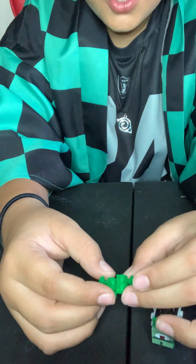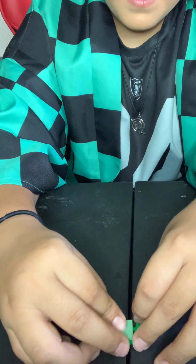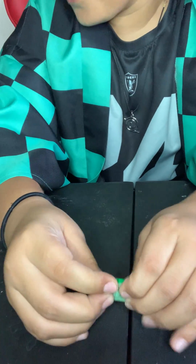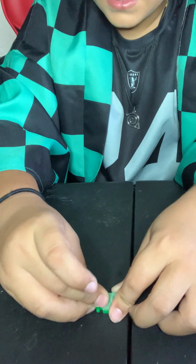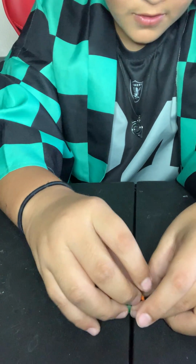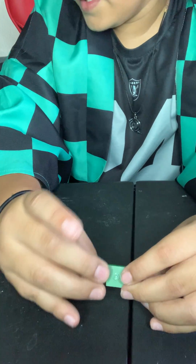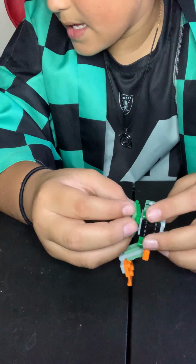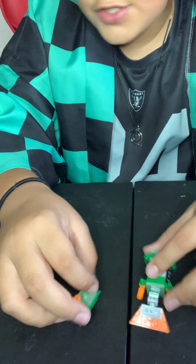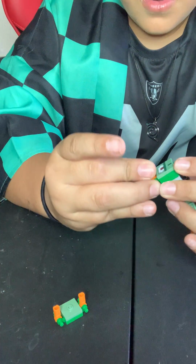Grab two by two plates, place those down, get a one piece plate, make sure it's green, there's different colors of that. And then grab two of these orange hook things again. Connect those on. Make sure it looks like this. Like this. And then connect this. Oh, you actually do that twice. Sorry. And then after you do that, connect this on like this.